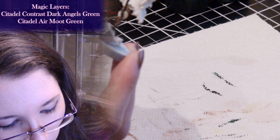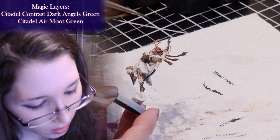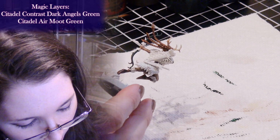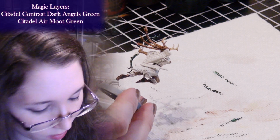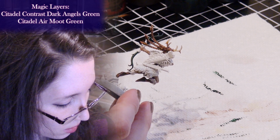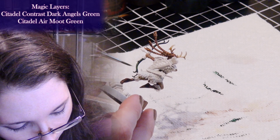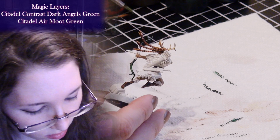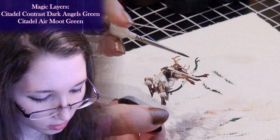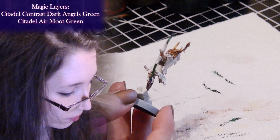Now we're just going to put the green. Can you see? I can put the green where I want it to be. A little bit more greeny because this is going to be like magic flowing. Let's continually add a little bit more Moot green in. Don't need it to be symmetrical. It's flowing with magic. Just where it looks pretty.